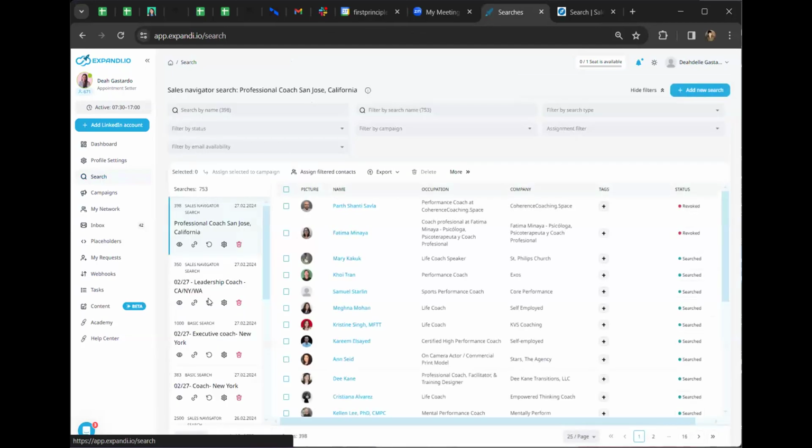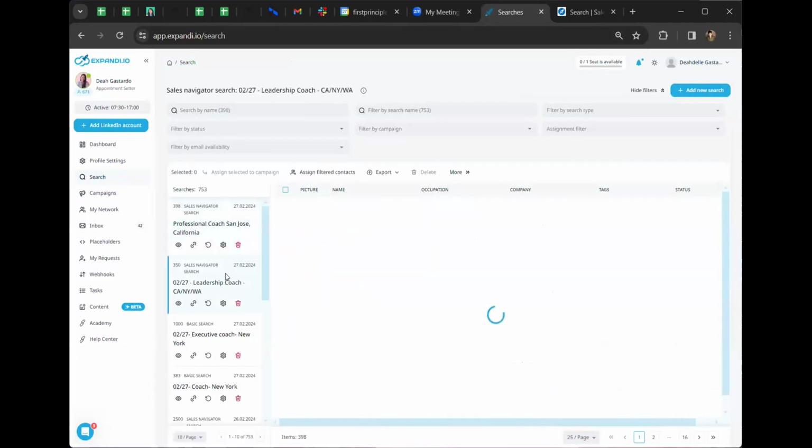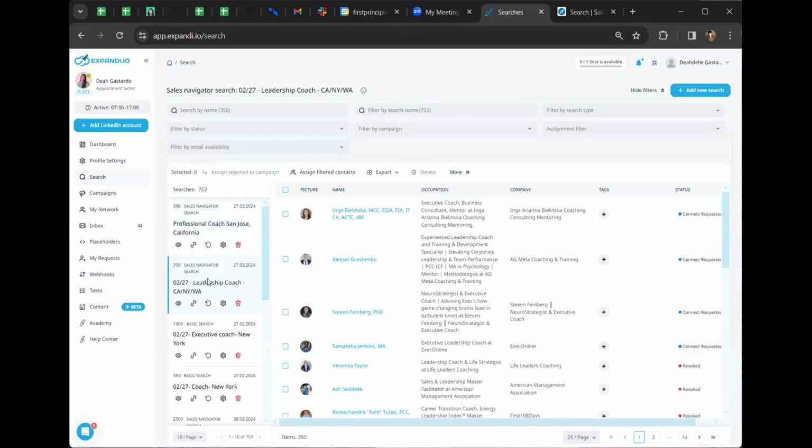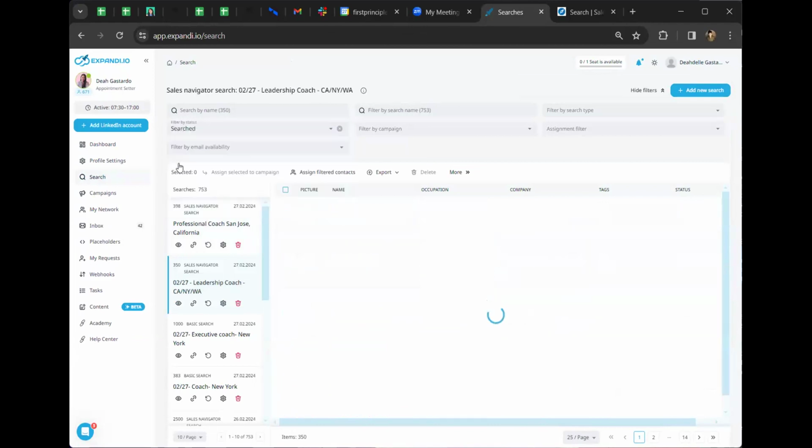Okay, here you go. So halimbawa, ito din yung gagamitin ko sa same search na ginamit natin kay Open Email. So imagine niyo kunwari hindi ko pa 'to nagagamit kay Open Email. So in terms of uploading leads, filter by status, you click search pa rin, then filter by email availability, connection with email address.